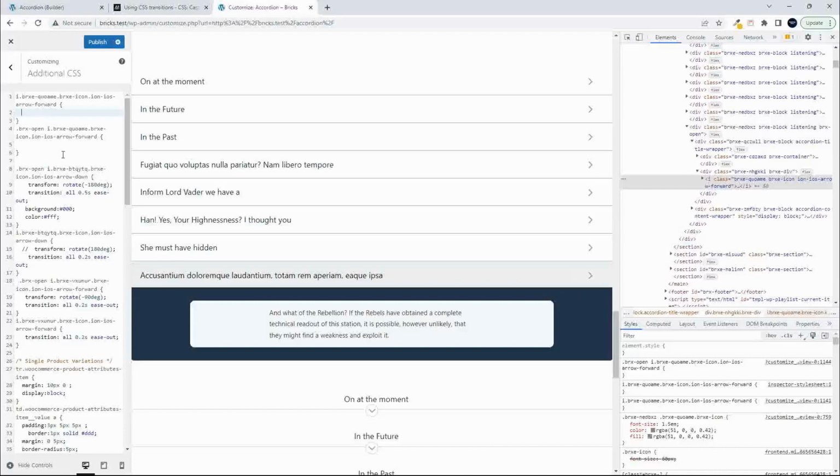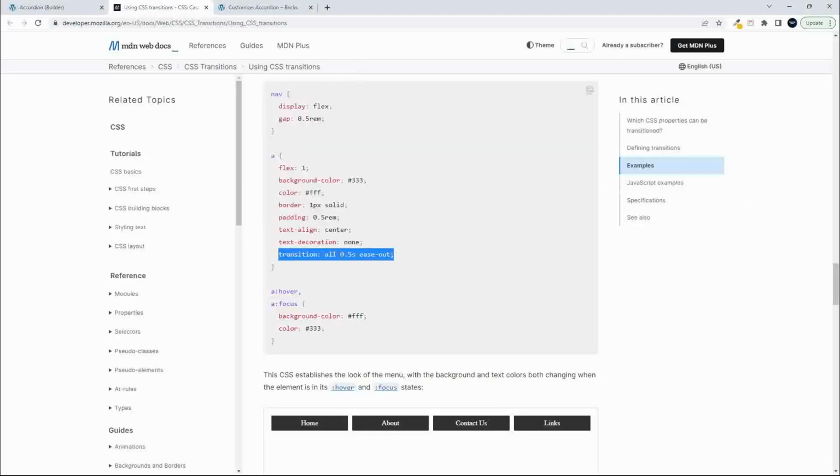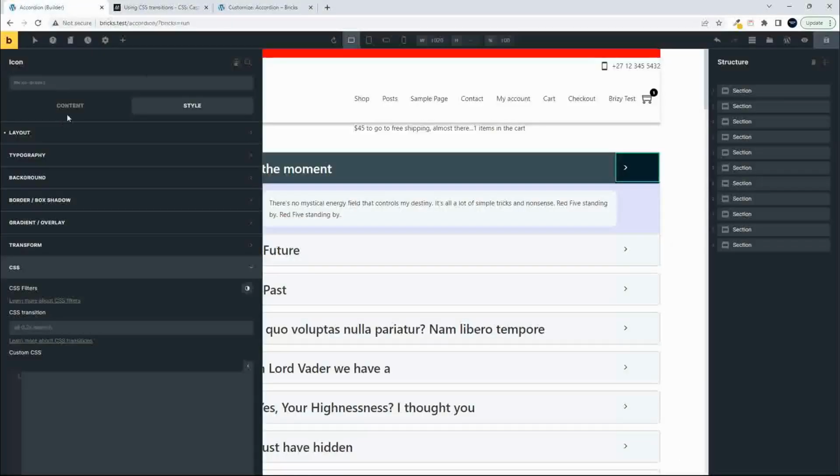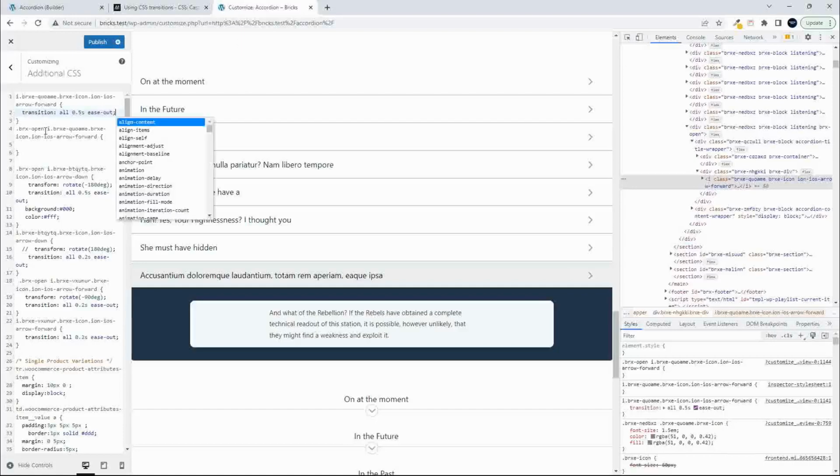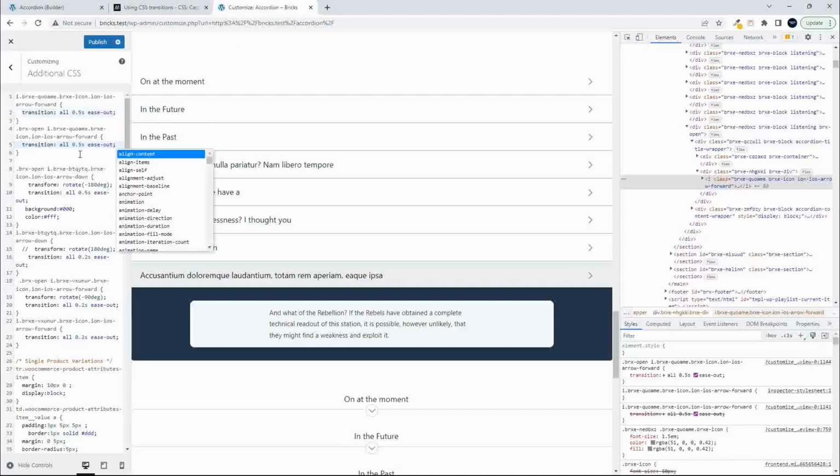So in this case, we have this transition worked out. We know that we're going to go for that transition that we had a look at from the page here. So I'm just going to paste that in. So we have the transition, but we haven't given it a direction, so we won't see a visible change until we give it a rotation. And the rotation that we'll look at is probably going to be 90 degrees.